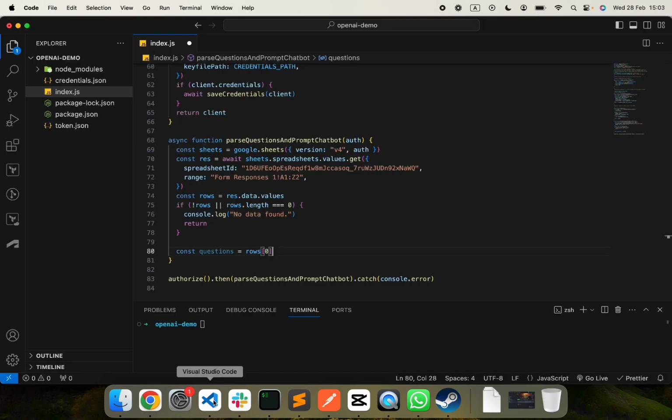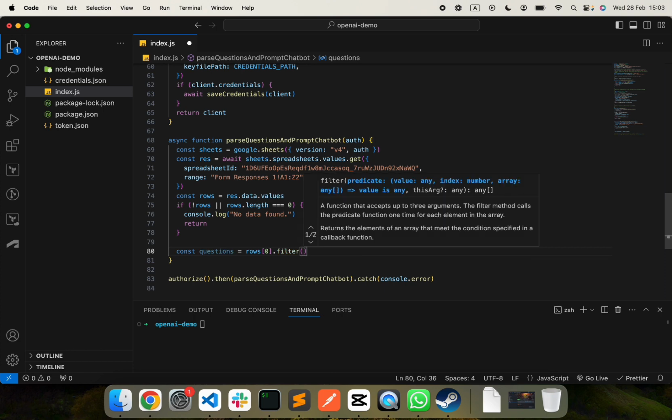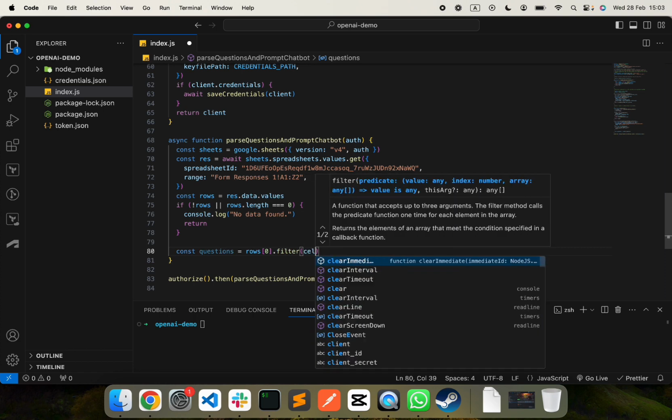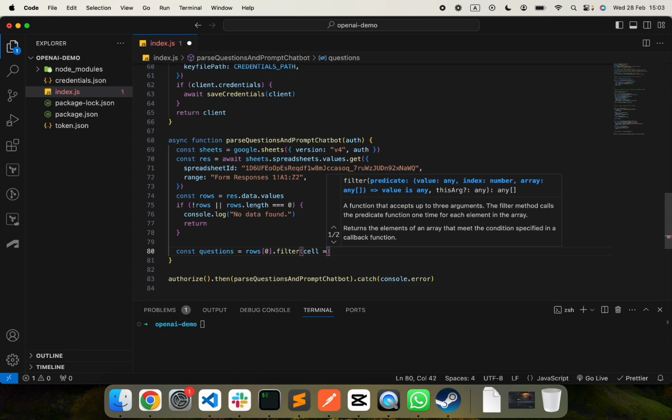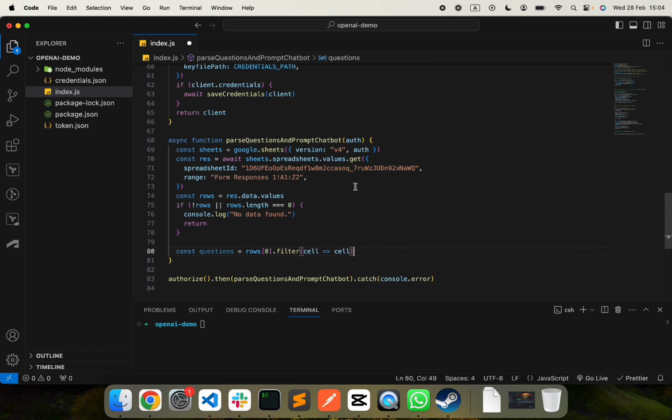So we want to do two things. The first one is to filter the elements of this row so that we make sure that they actually have content. So we are gonna leave out all the cells that are empty. So our filter criteria is to return all the cells that have a truthy value, so they actually have content.